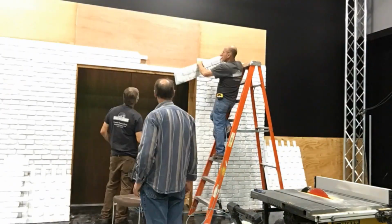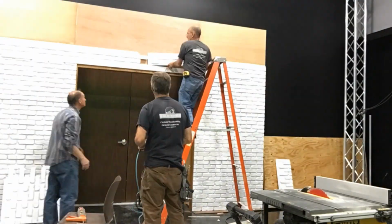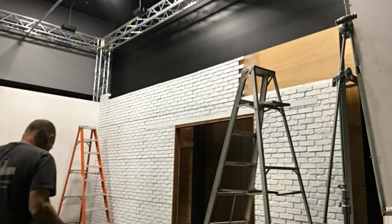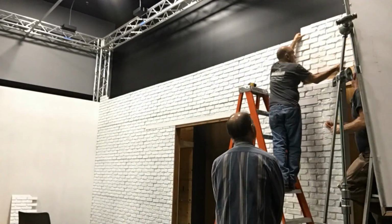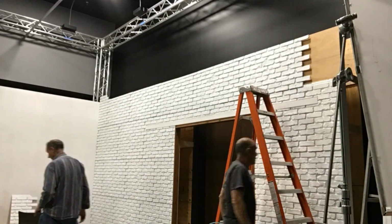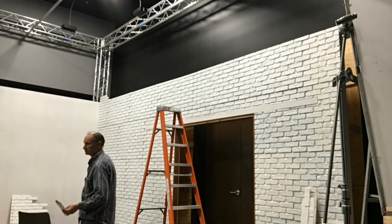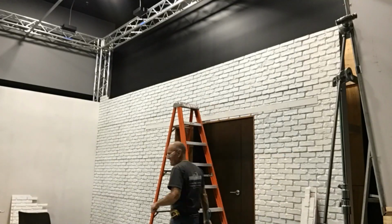Now, like with most products that have an interlocking pattern, you have to work either from left to right or right to left. In this case, we had to work from right to left and from the bottom to the top most of the time. But if you notice, as we got to the barn door, we had to work backwards. You can do that, you just have to kind of tuck stuff underneath.